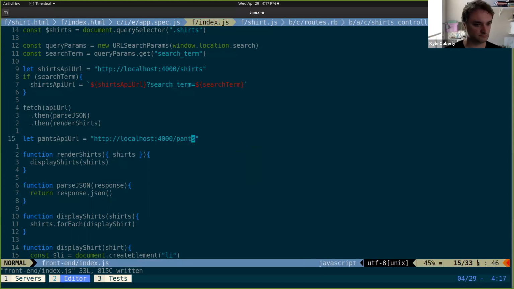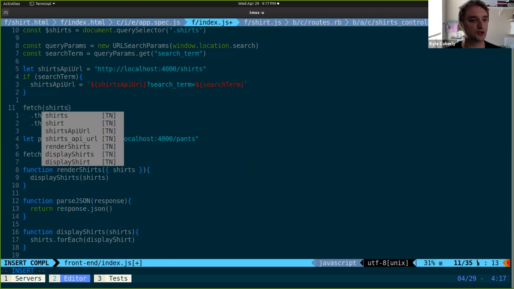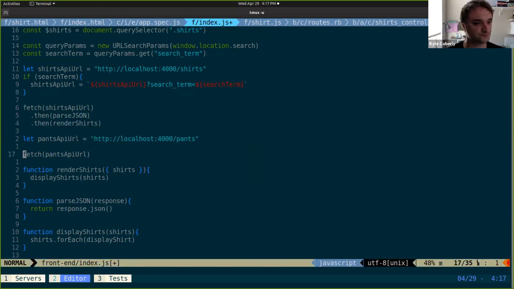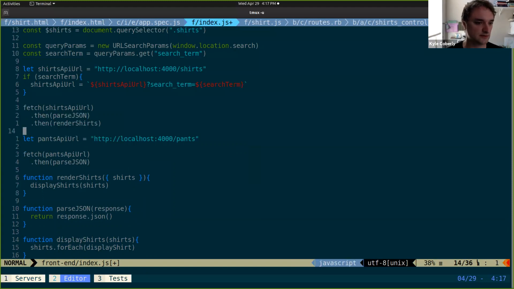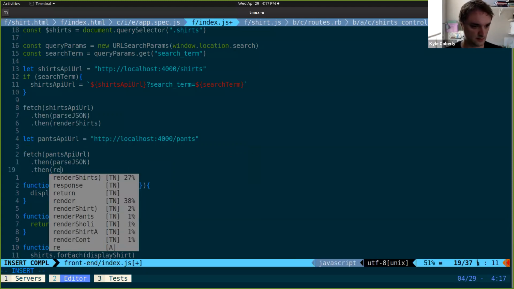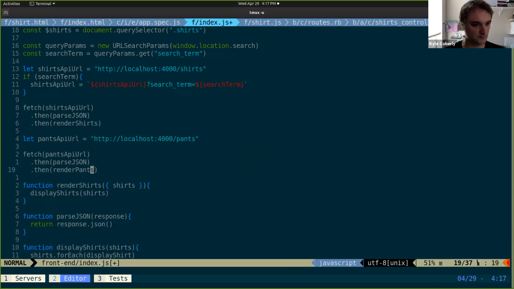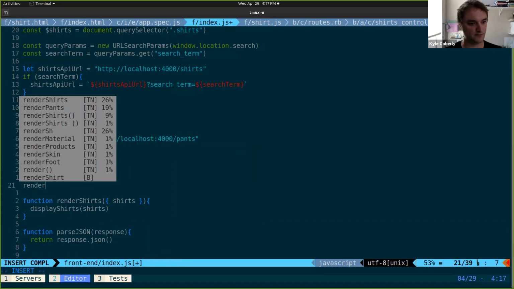If I fetch the pants API URL, same thing, I'm going to parse the response, and then render pants.